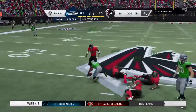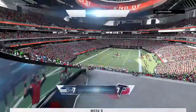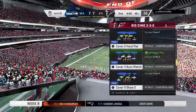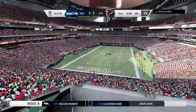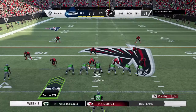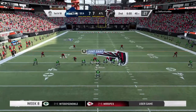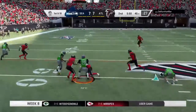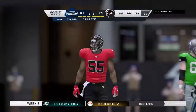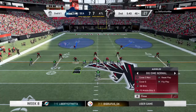Now a man open down the middle of the field and brought down, but not before reaching the 45-yard line. 11 yards there and a first down for Seattle. Seahawk football here to start quarter number 2 as they've got it with a 1st and 10. Back-to-back good plays have them on the move on first down. And he'll give it here to his running back. And he's over midfield and into Falcon territory. A nice run there, 9 yards, and it'll be second down.